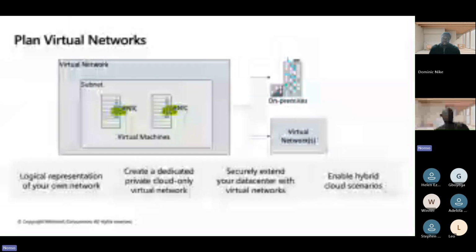So, for example, if Helen says, "Hey, I want to move to Azure," I'm going to look at Helen and ask, okay, how many resources are you looking to move to Azure? What's the network configuration going to look like? Are we going to have virtual networks connected to each other, which is basically called VNet pairing? So, what kind of resources are we going to have?